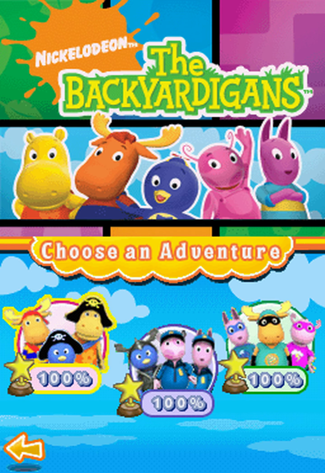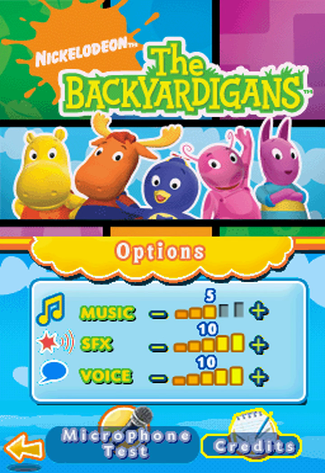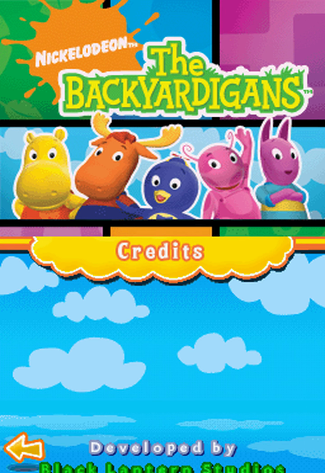Choose the adventure you want. Choose the mode you want to play. Options. Change the sound. Credit. These people helped make these adventures.